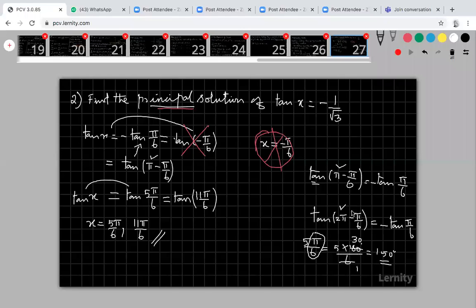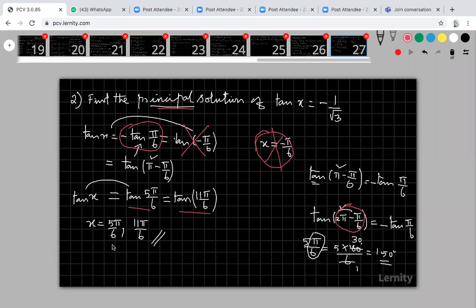If you want, you can write it as, look, if you simplify 2 pi minus pi by 6, I will get 11 pi by 6. This is 6 into 2, 12, 12 pi minus pi, that is 11 pi by 6. That is also minus tan pi by 6. So therefore, instead of tan minus tan pi by 6, I am writing tan 5 pi by 6. I am writing tan 11 pi by 6 because both are minus tan pi by 6. See that?